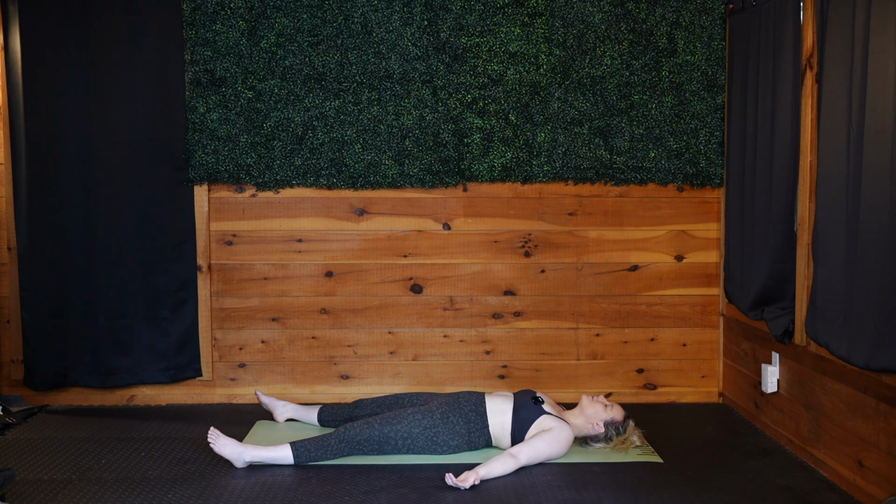From here, relaxing the crown of your head, letting your eyeballs grow really nice and heavy in their sockets, relaxing the hinge of the jaw, the space between your eyebrows, your third eye, relax. Relaxing all the way through your neck, your collarbones, your shoulders, release and soften. All your joint space start to soften and get really nice and heavy from your elbows, your wrists, all the way through the tips of your fingers, letting your fingers just naturally curl towards your palms.